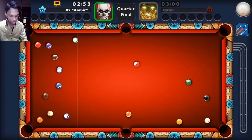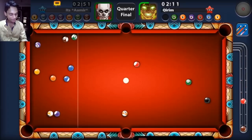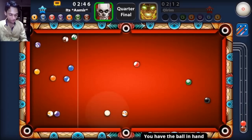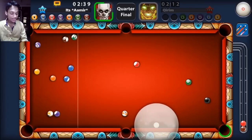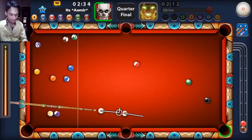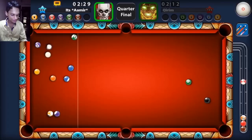I'm doing this break too much recently and I don't pot anything — this is sad. I called the wrong pocket; I was thinking to actually go for a bank shot and call the bottom left pocket, but by mistake I called the bottom right. So I'm just going to finish this off. Let's go for a bank shot on the red, because this way my brown ball is going to be freed.